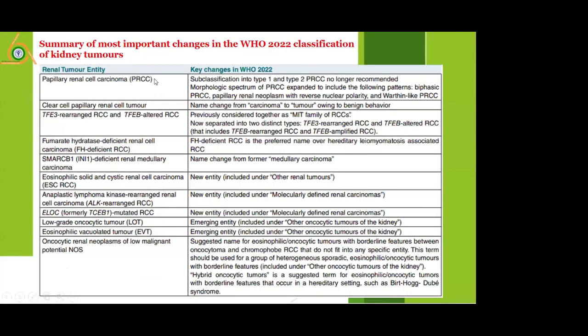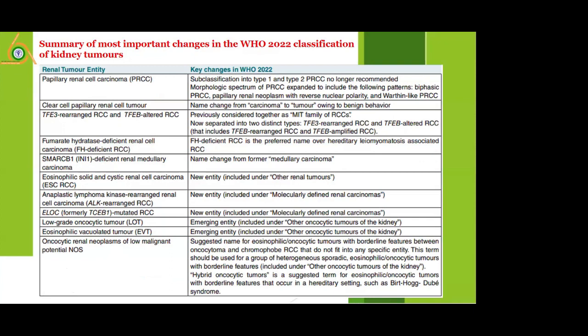So we've covered papillary RCC, the updates. We've covered the clear cell papillary, TFE3 rearranged and altered RCC. Now quickly we'll cover all these entities in the next 15-20 minutes before we go to the bladder talk. So I'll continue with this because these are very important entities, and I think we can cover them in 10-15 minutes, before we go to the bladder, which will be easily covered in 30 minutes.